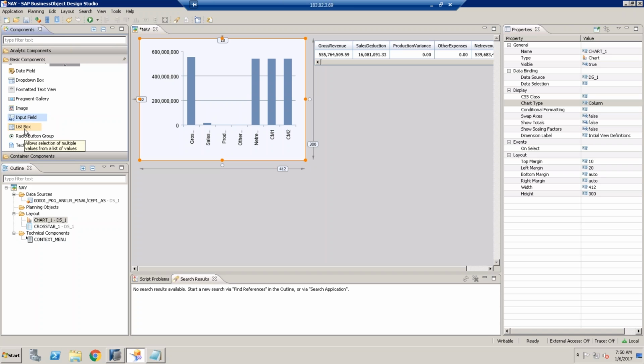Okay. So list box, radio button, I told you, these are filters. Text is used if you want to display some textual information, like your total sales, or simply a heading you want to display for your chart or for your table. Text is also used for doing various calculations, or if you want to display some calculation.